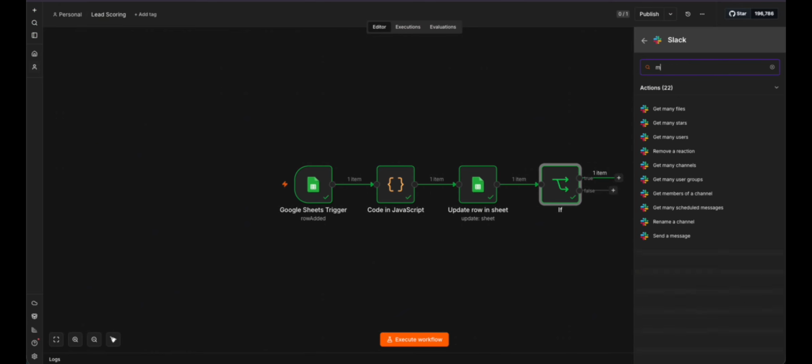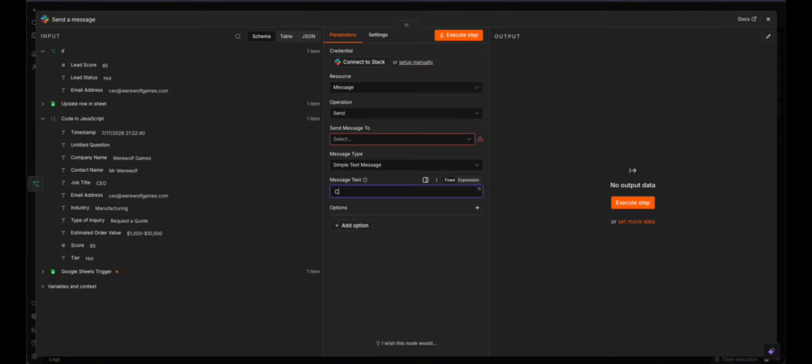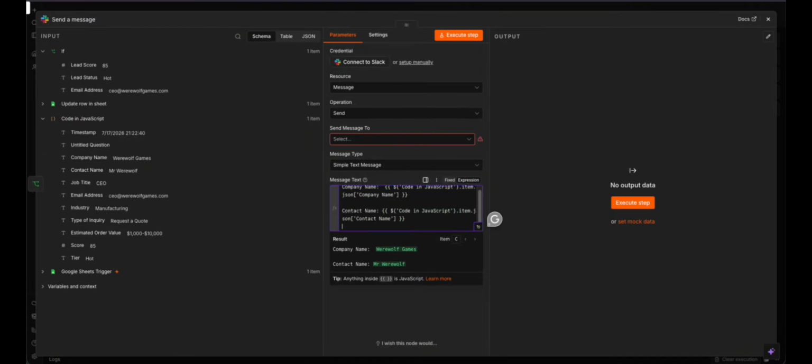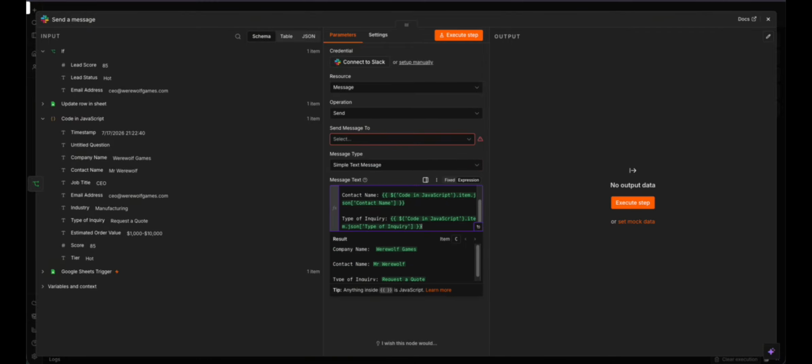So here we're going to add a Slack node that sends a message to either a channel or a user in sales. It will be up to you whether you send it to a sales channel or not. Our message type is a simple text message that contains the company name, the contact name, the inquiry type or the type of inquiry, and the lead score.